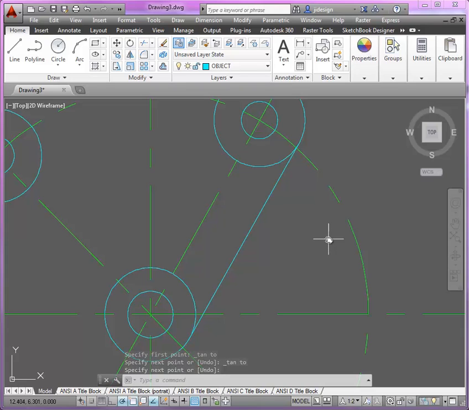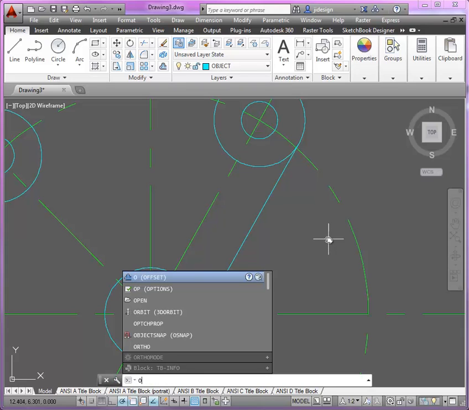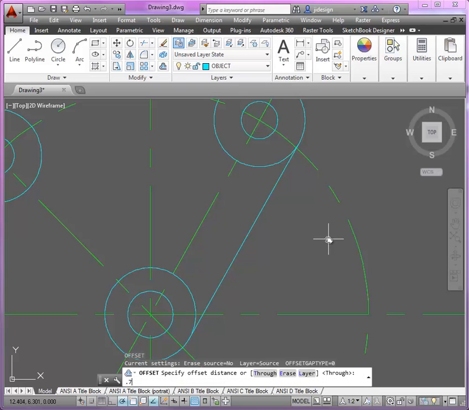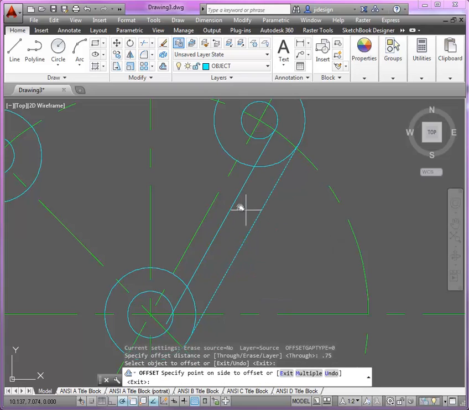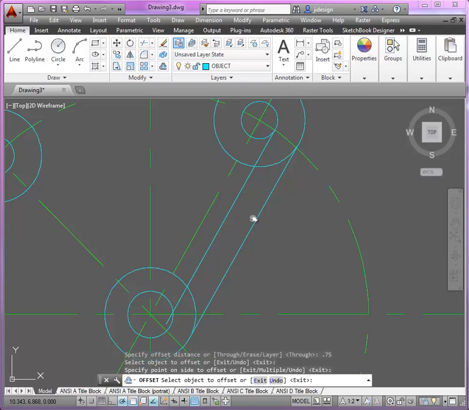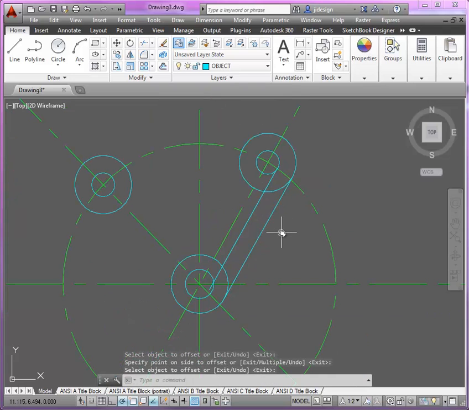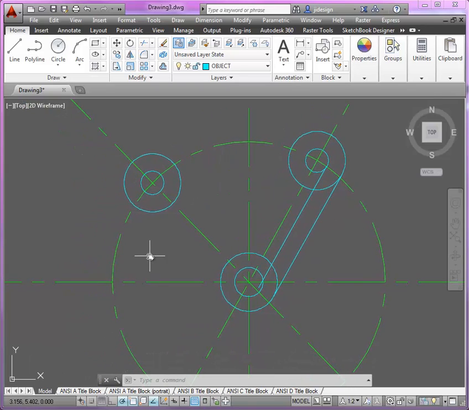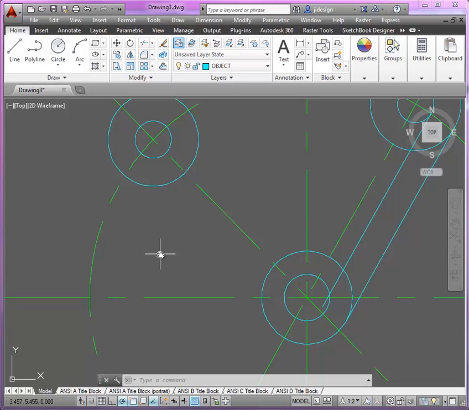Now I'll go ahead and use offset, so just type O, enter, and then input the value there, and then we'll be able to select this tangent edge and offset it towards the inside. Now before I start the cleanup, let's go ahead and do all the other tangent arcs and offsets starting on this side. So here we have a radius of 250.